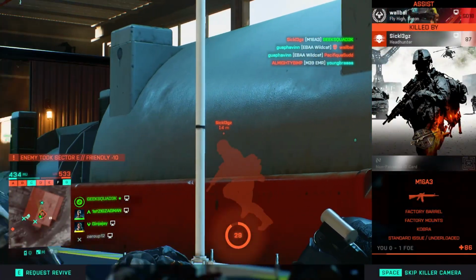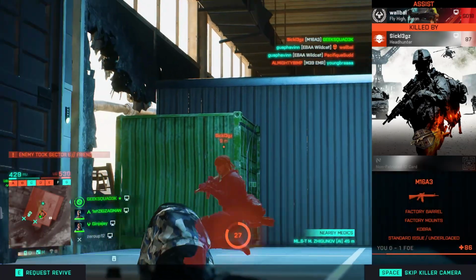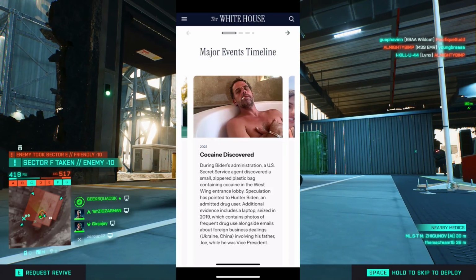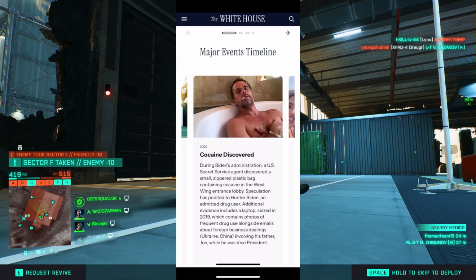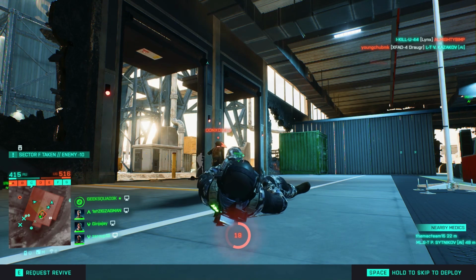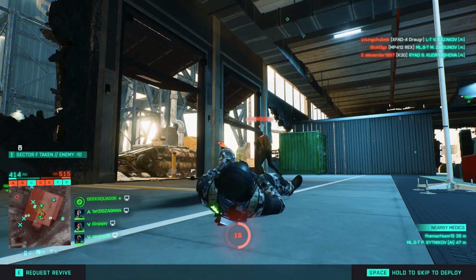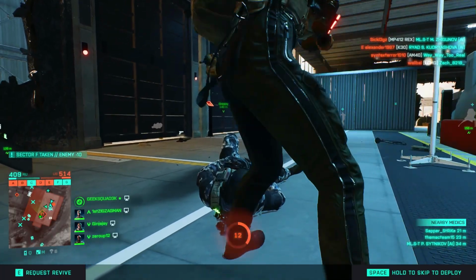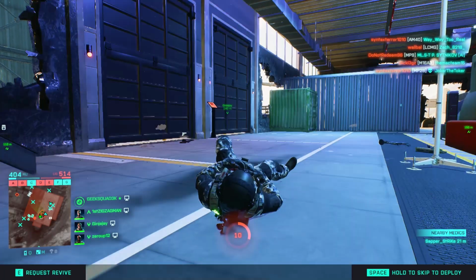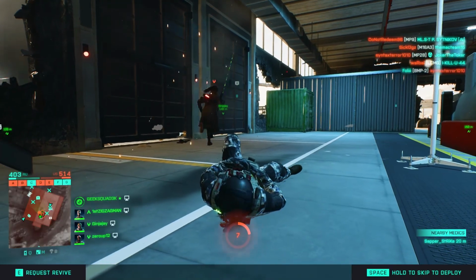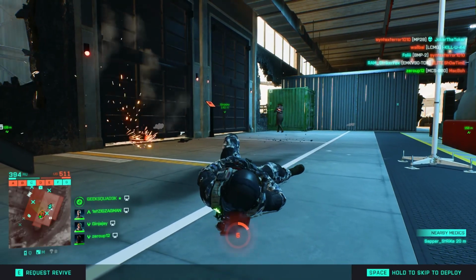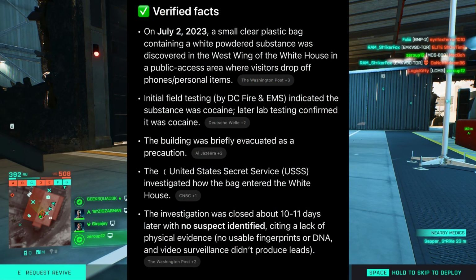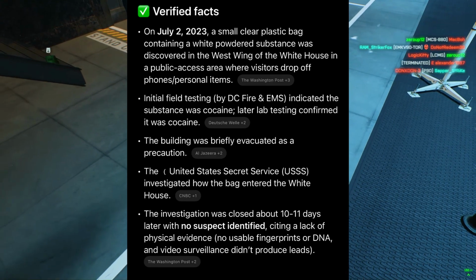For one, to be on an official government website, a white man with no shirt inside a bathtub smoking a cigarette butt, looking hazed out, to represent a cocaine discovery inside the White House. Is that necessarily even a major event? It's literally not. It's just a narrative about the most recent Democratic elects in the White House.